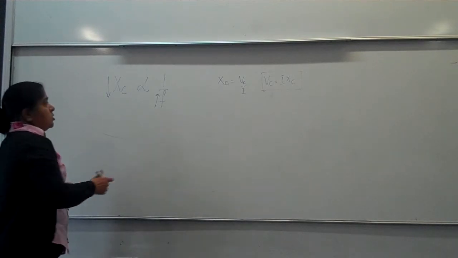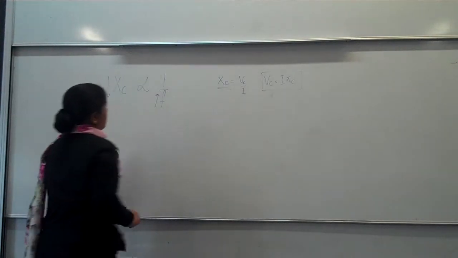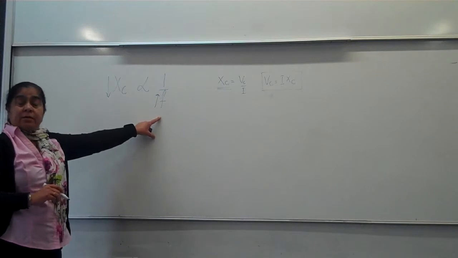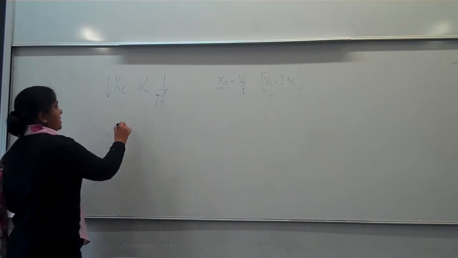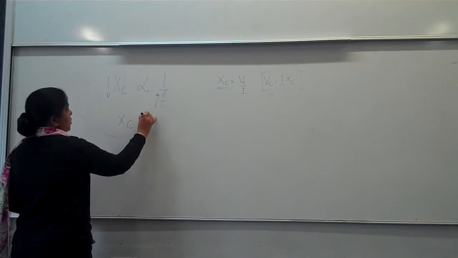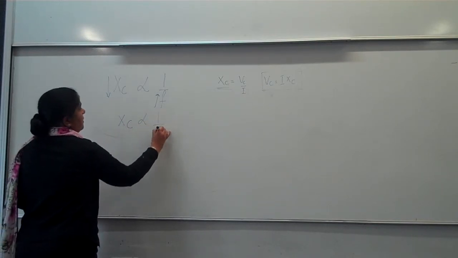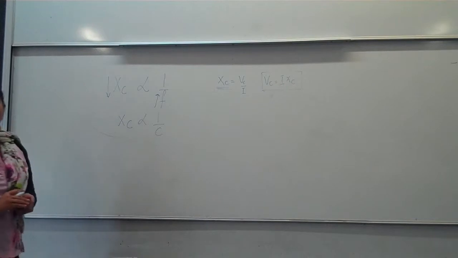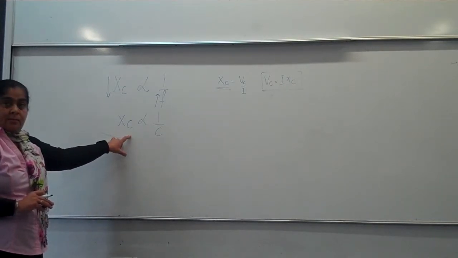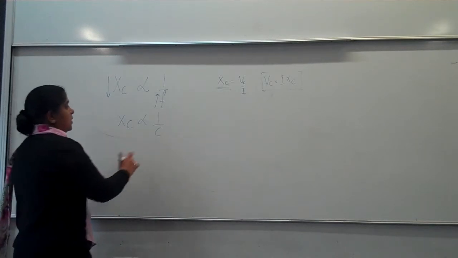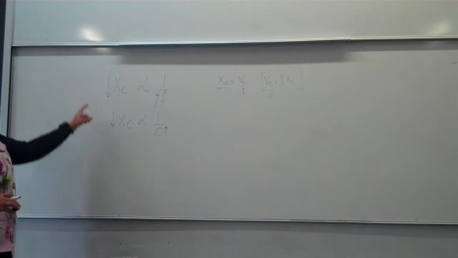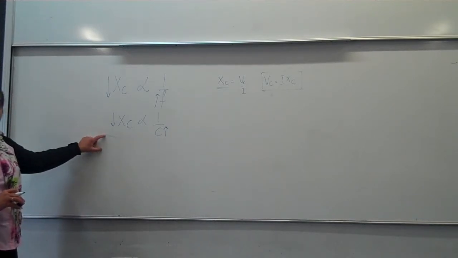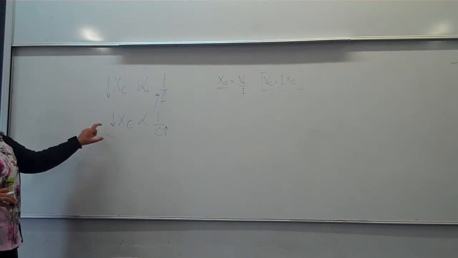Okay, so XC is the reactance. One thing we know, it gets affected by frequency. There's something else that also affects XC. XC is also affected by capacitance value. The strength of a capacitor affects reactance. So if C is going up, XC will come down. So these are the two factors that control the reactance of a capacitor.